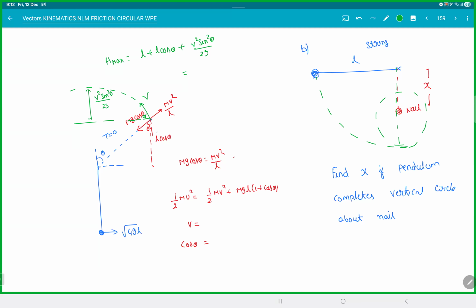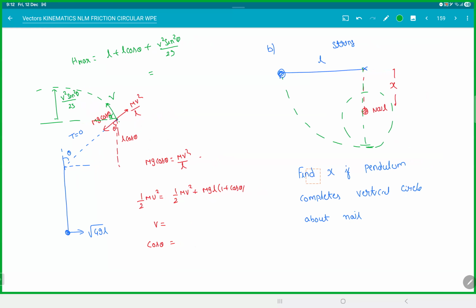Mg cos theta, mg sin theta, that is. No one will balance mg sin theta. Deceleration, no, that's why the speed is decreasing. So after that point, the string becomes loose and it flies off like a projectile. Hope you remember this question. It's in the class notes, the same question. Check once.